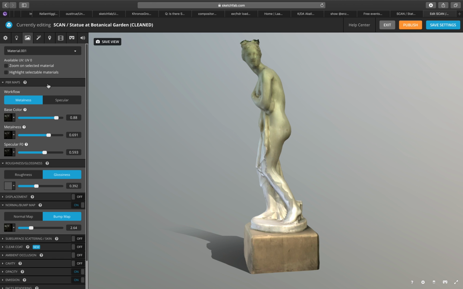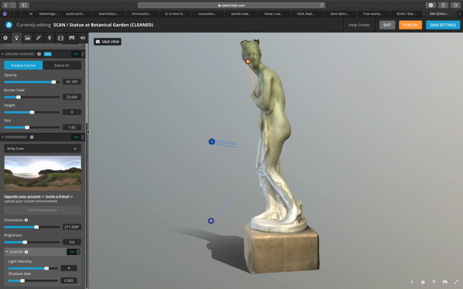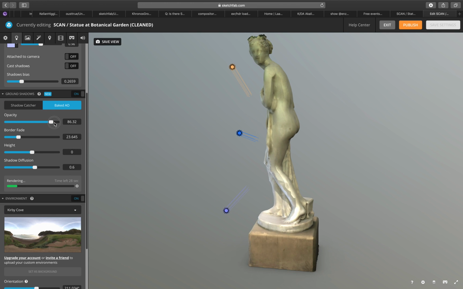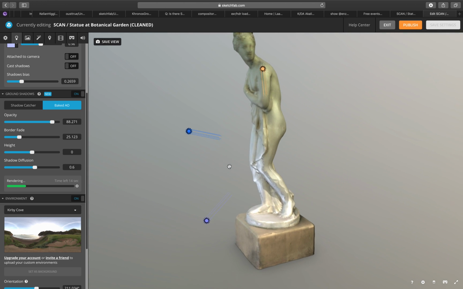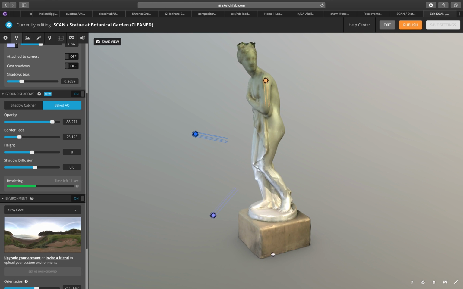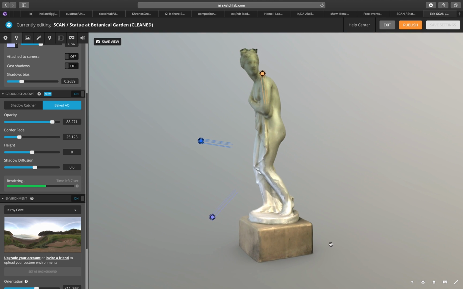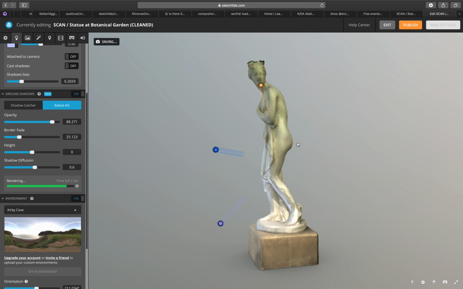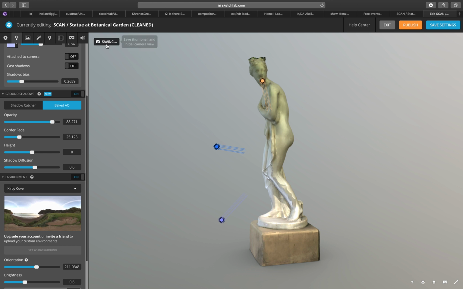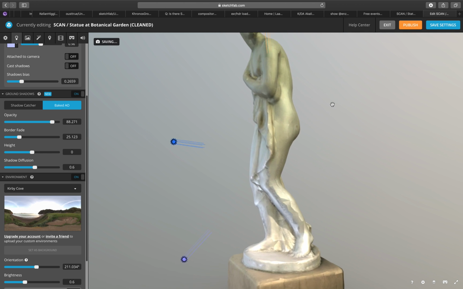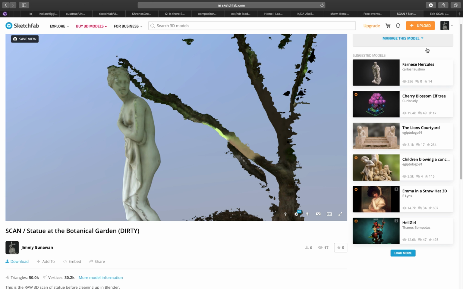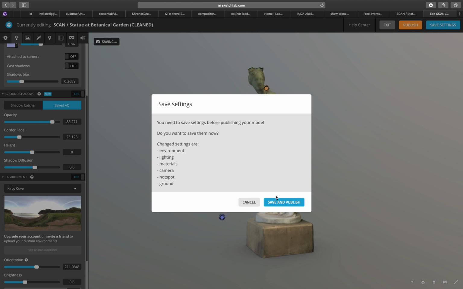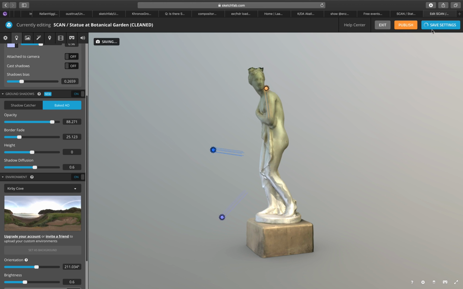And what I really like, this is a new thing, right, in Sketchfab: the shadow, ground shadow. I like especially the baked ambient occlusion. That's really, really cool. It's adding this nice contact shadow to your 3D scan. Okay, I will frame it properly and then maybe save it again. Anyway, I think this is much better than before, right? Publish. Yes, save and publish. Basically, save settings and publish.